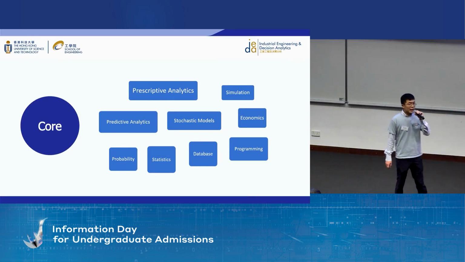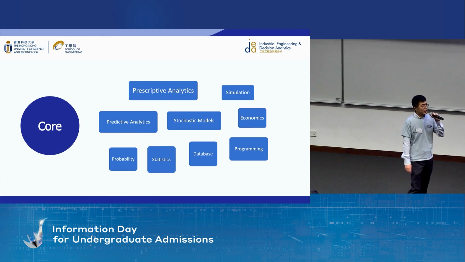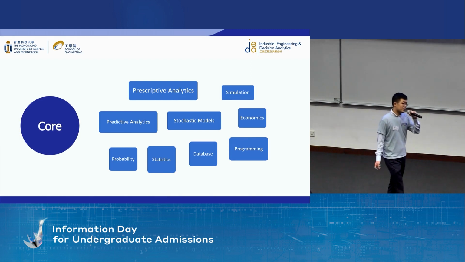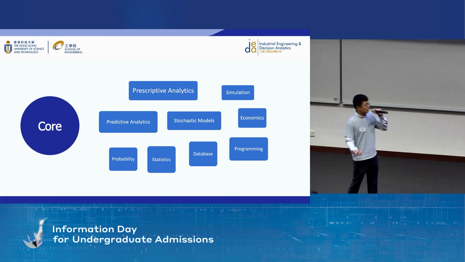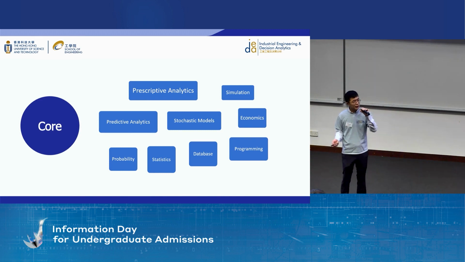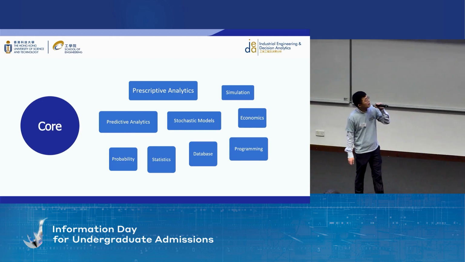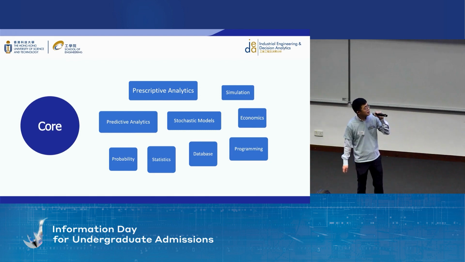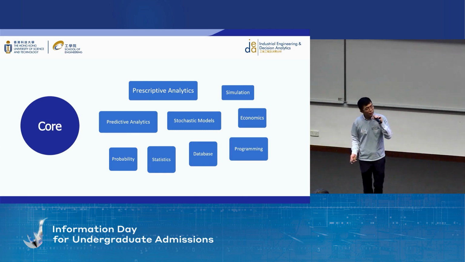Our core curriculum has a lot of focus on the methods that you will need for analyzing all the examples that we provided previously in the financial engineering applications. That could be stochastic modeling. What is stochastic? Stochastic means randomness. There is randomness in the price, there is randomness in the outcome of a potential event. So we need to use a more rigorous modeling technique to understand the randomness that drives all those realistic events behind the scene. So that's stochastic modeling, which relies on probability, which you can also understand more using statistics.